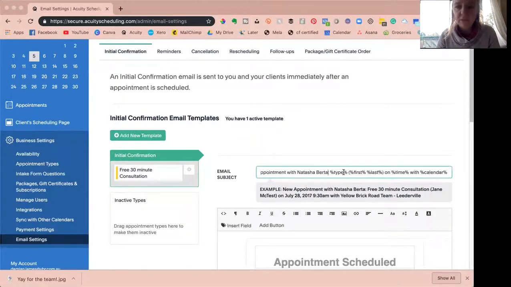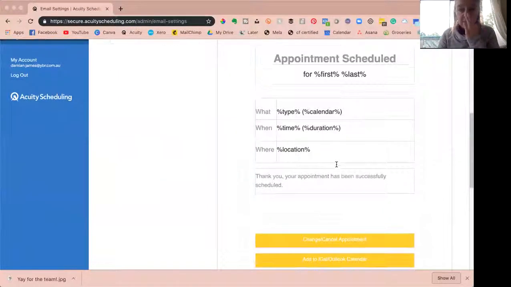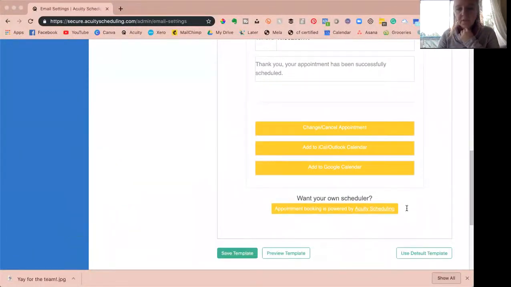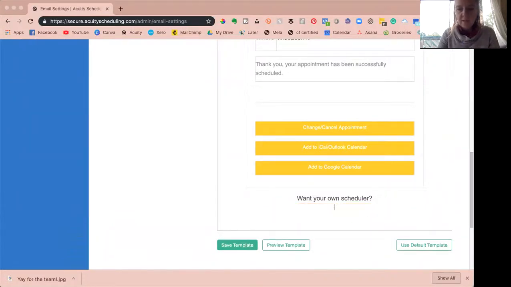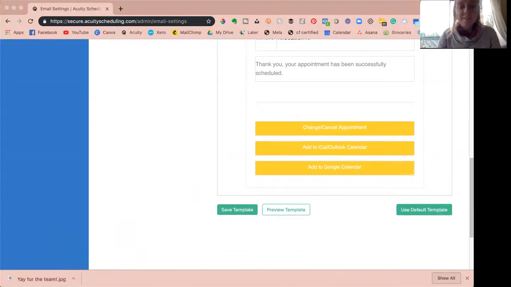It doesn't have to say this robot talk here. And the same for down here. Now, certain things I would encourage you to leave. For instance, can we get rid of that? Oh, we can. That's tricky. You can get rid of that. I didn't realize that. I thought that might be because it's the free version, it has to stay, but you can get rid of that.